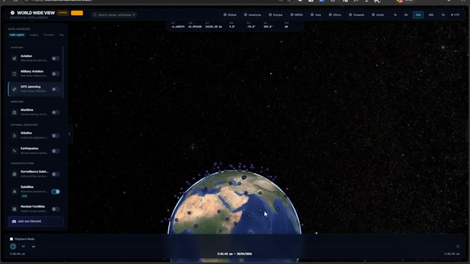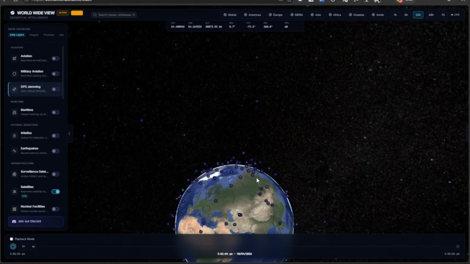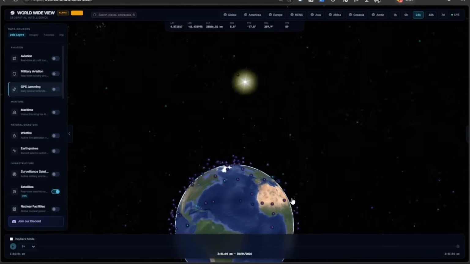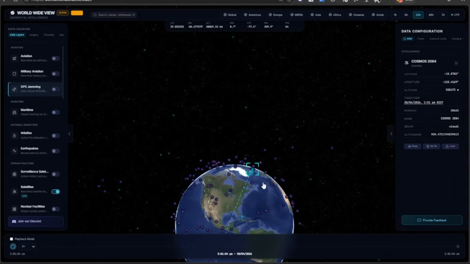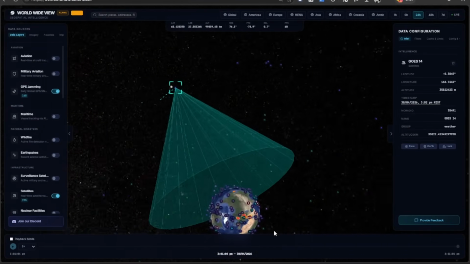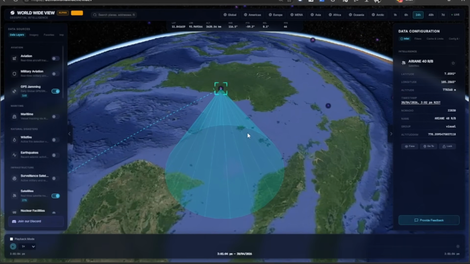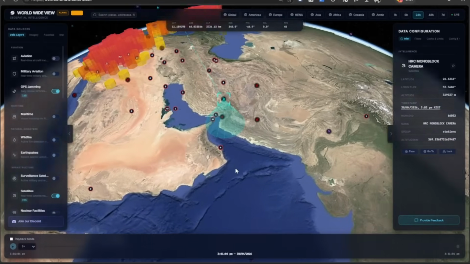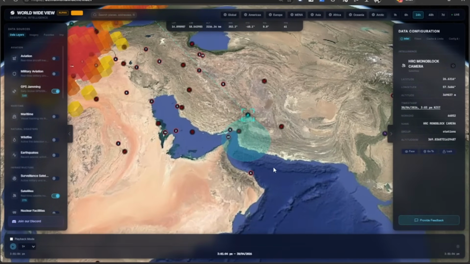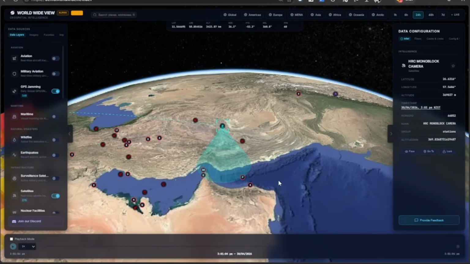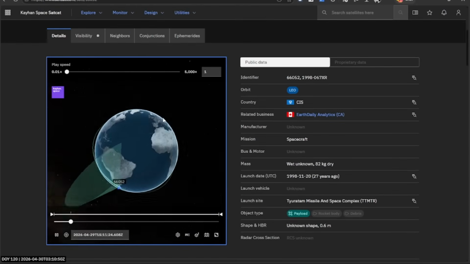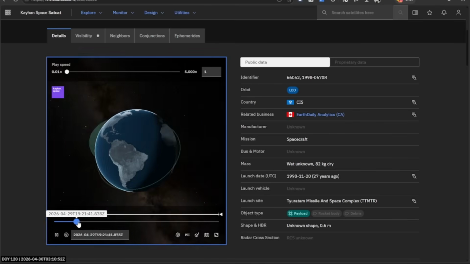But if we just disable everything and show just satellites, we can see them currently in orbit around Earth at different elevations. If I click on any one of these satellites, I can track them in orbit and see if they are geostationary or geosynchronous. We can see the path where it was traveling and see a cone indicating what it is looking at. Here's one looking over the Strait of Hormuz. On deeper inspection, it turns out to be an old camera module delivered to the ISS that was discarded and left drifting in low Earth orbit.